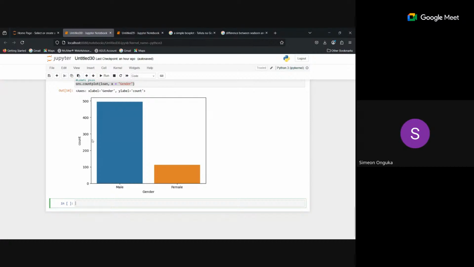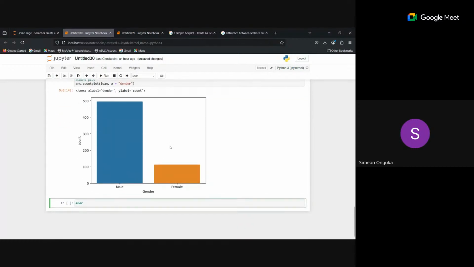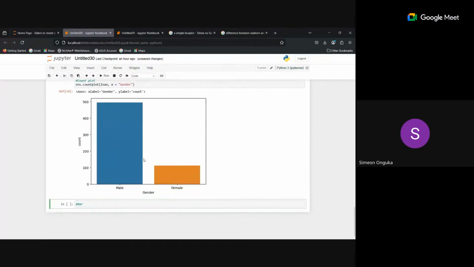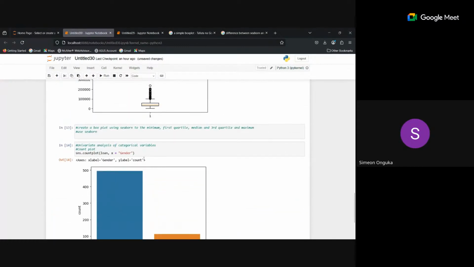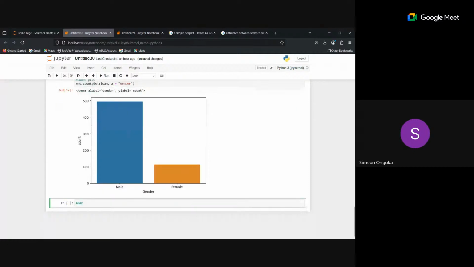And this can also be done using matplotlib. So the idea is to help us get these types of skills to be able to write the code on our own, right? So I said I'll be doing one. I've done using Seaborn, and now you are going to do using matplotlib.